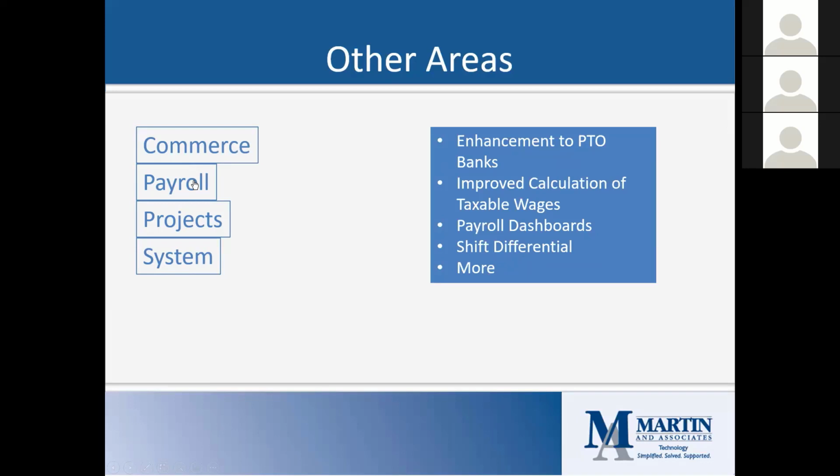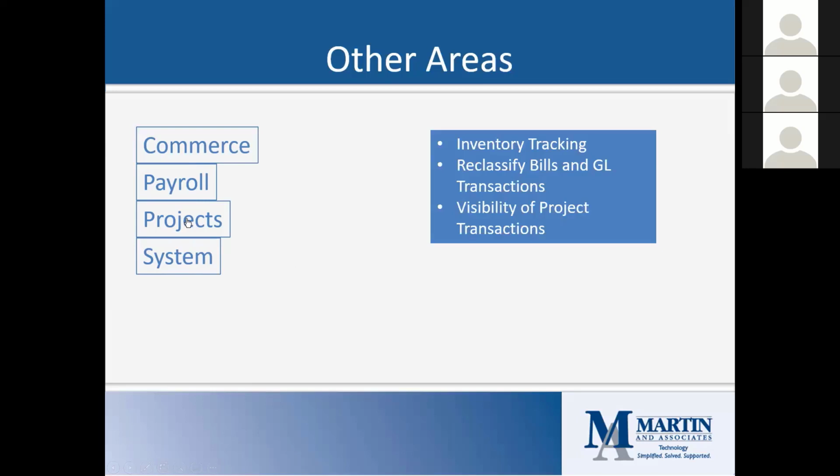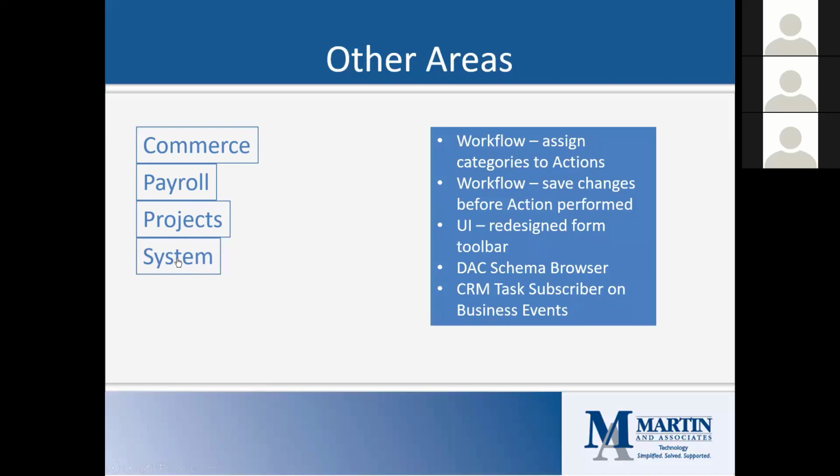On the payroll area, there is an integrated payroll module in Acumatica. So just some enhancements to PTO banks and calculation of wages and some new payroll dashboards and more. In the project area, some inventory tracking, so you can receive inventory and have it related right to a project. Reclassification ability of bills and GL transactions, and enhanced visibility of all the project transactions that have gone on.